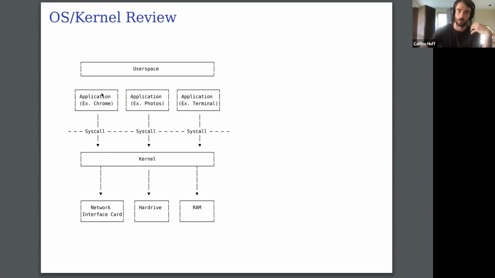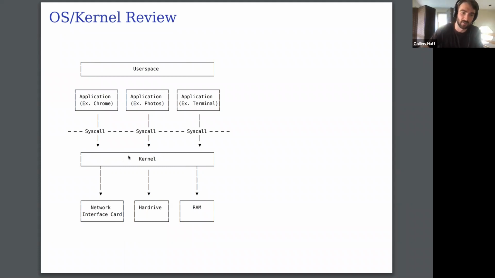If you're a client, you make a socket system call, and then a connect system call to create that TCP connection, and then a send system call to send data, and a receive system call to receive data. When you're making those system calls, you're telling the kernel to do some stuff with your networking hardware and also maintain state for your TCP connection.